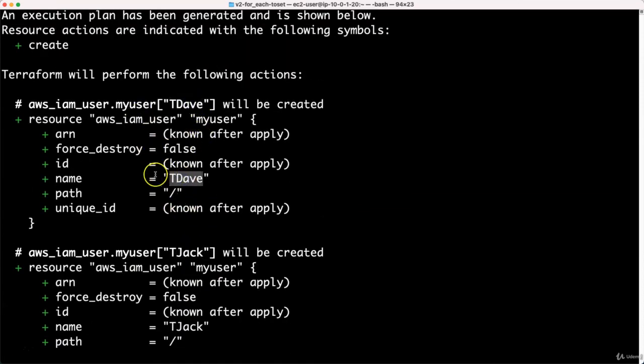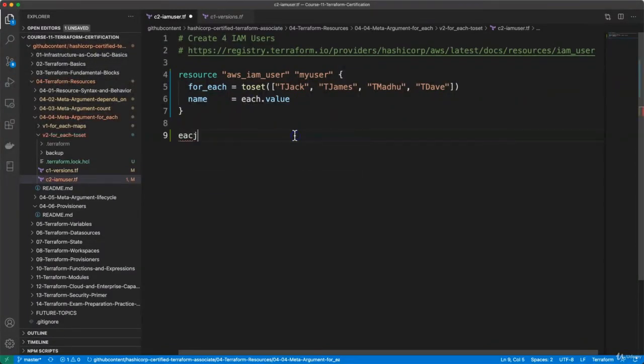You can see here, as we told earlier, when we are using the set of strings, each.key is equal to each.value. So if you use name is equal to each.value or each.key, it doesn't matter when you are using the set of strings.